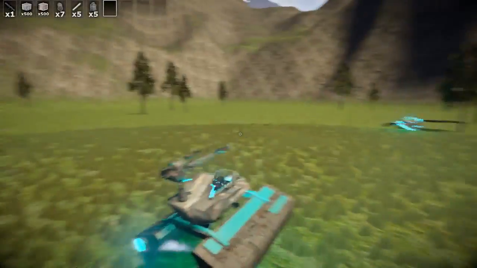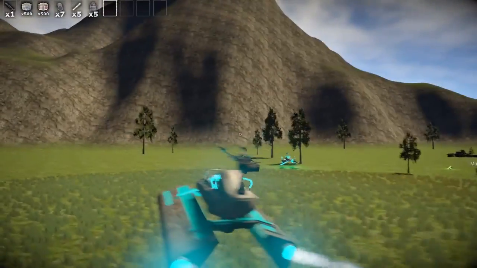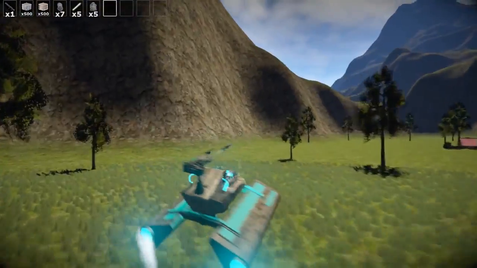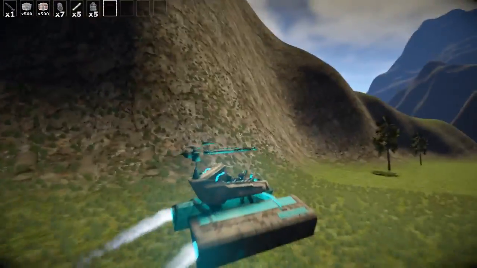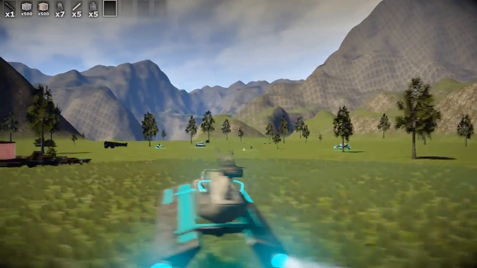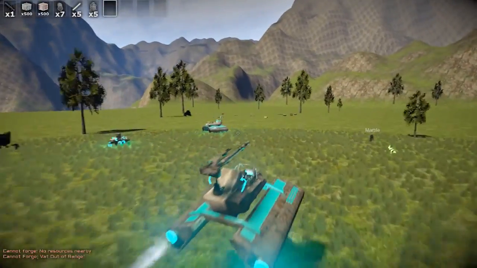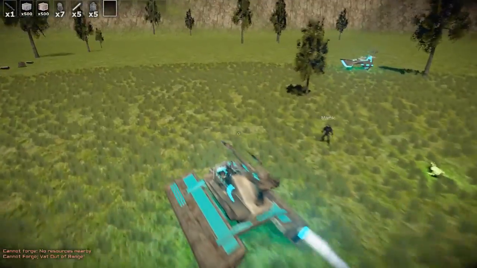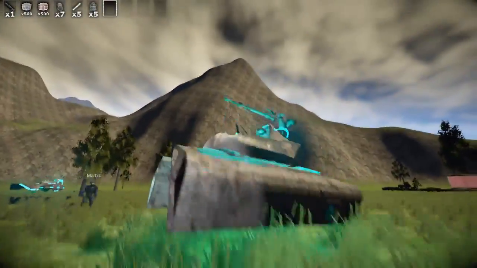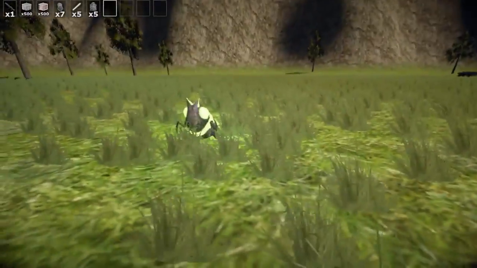So these ones are a lot more stable than those other ones. They drive a lot nicer. They still drift a lot. But that makes sense because it seems like hovercrafts would drift a lot anyways. So I think it's good that they put that in there. Other than that though, it's pretty much the same controls as the car and everything. So yeah.